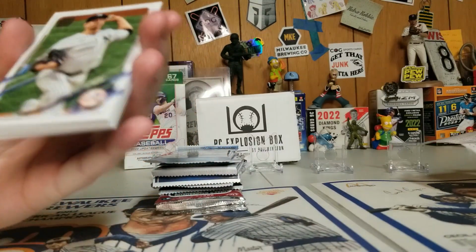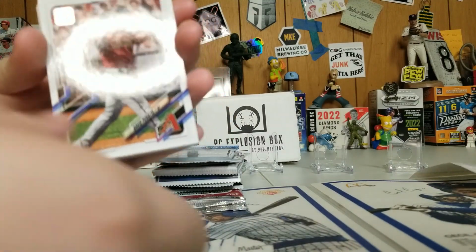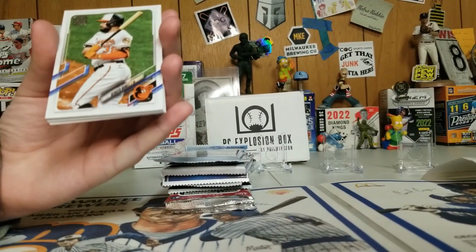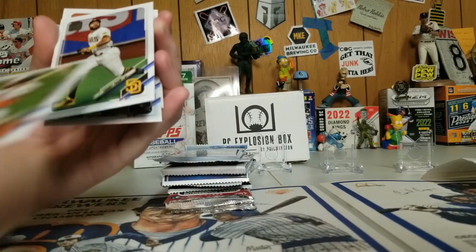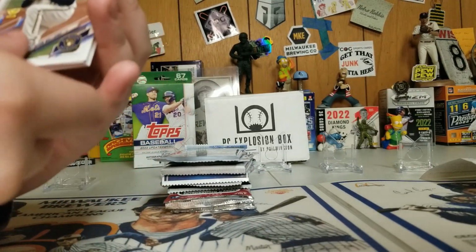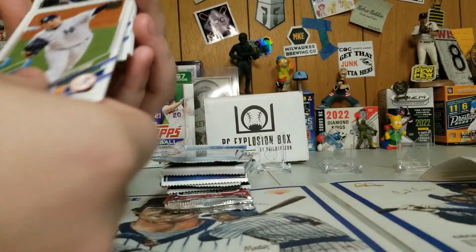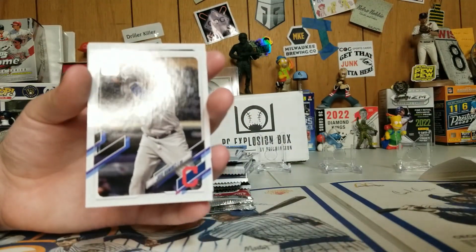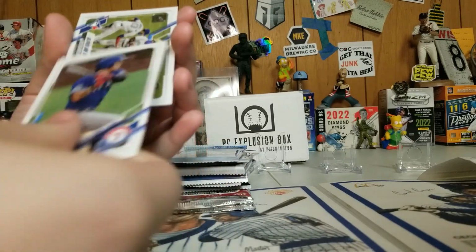All right, so we've seen a lot. James Paxton, David Peralta, Chris Bassett, Renato Nunez, Tommy Pham, Devin Williams Gold Cup. Nice. I really like it. Jordan Montgomery. And this month he threw in a Series 1, Series 2, or 83 Donruss pack as a bonus pack. Jay Ram, Sin Su Chu.